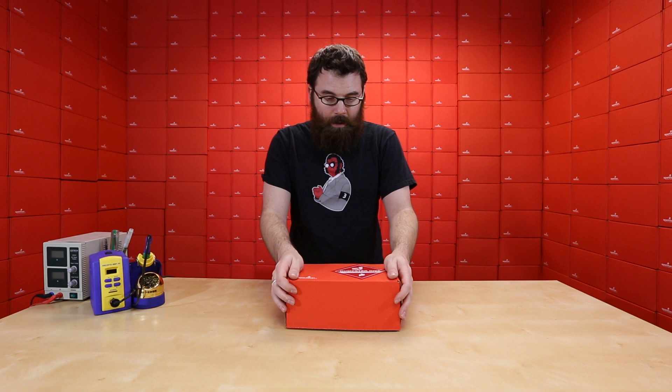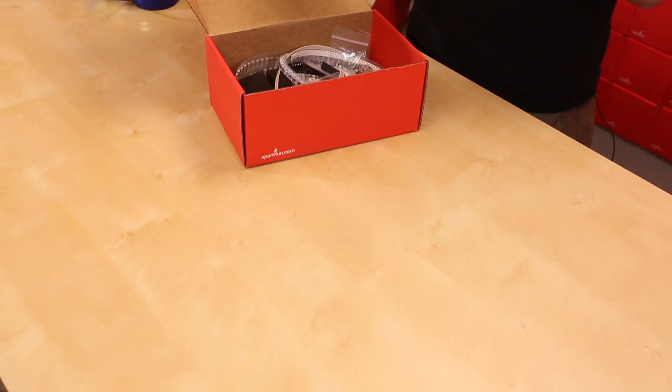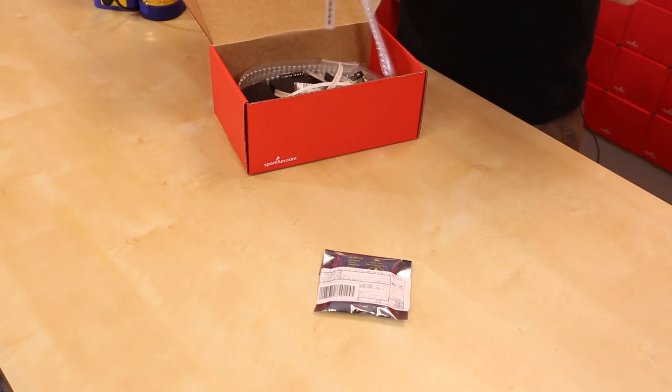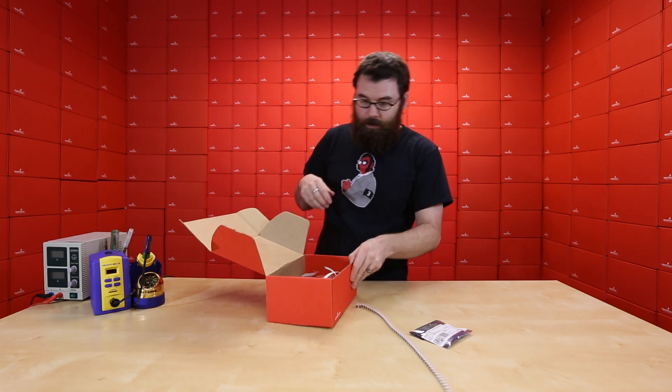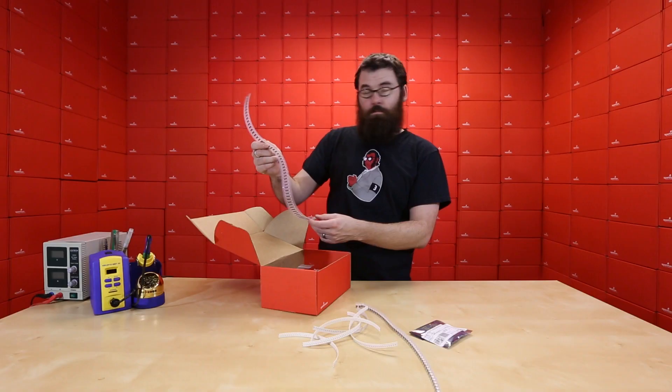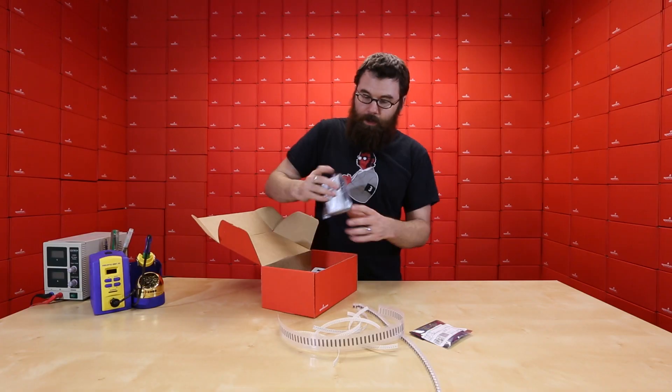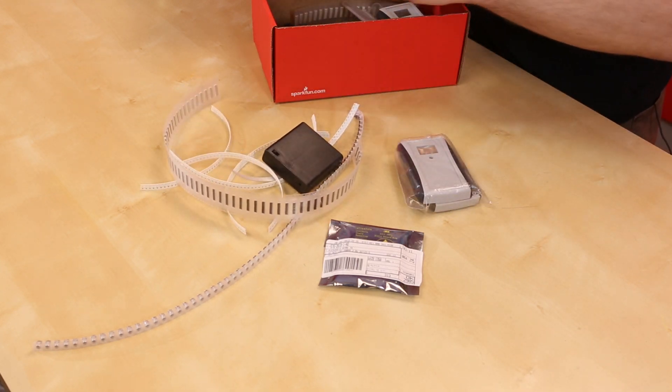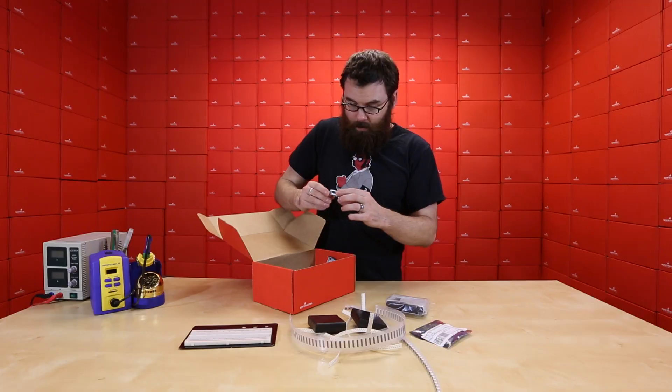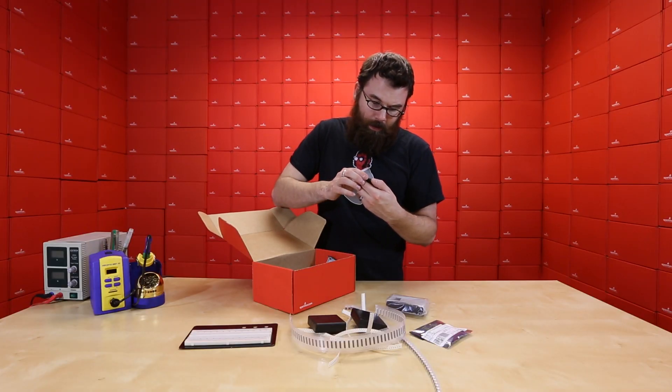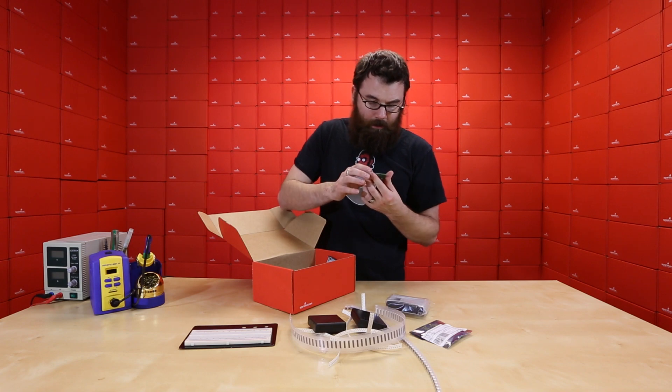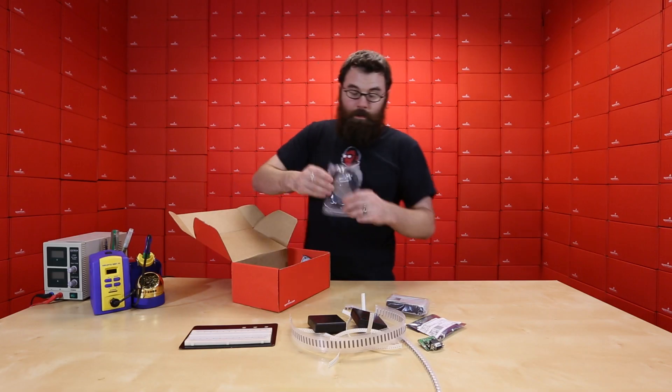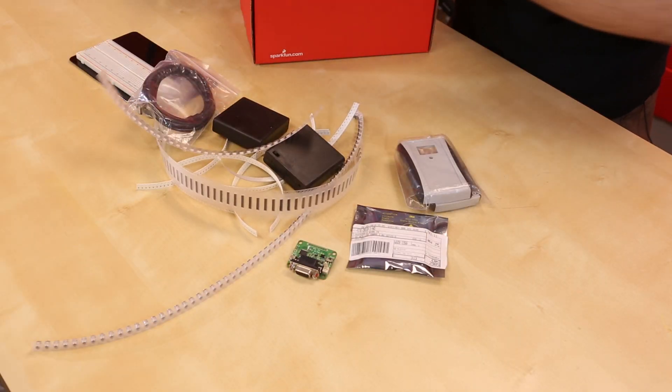Here is one of the Dumpster Dive boxes I randomly selected from the pile downstairs and I have not seen what's inside, so let's dump it open and just see what's in here. We've got some samples, some regulators from Digi-Key. We've got a nice strip of capacitors, we've got a lot of different resistors, we've got some nice surface mount connectors. These are some old, I think these are Geochron cases, we've got a couple battery holders here, we've got a breadboard, oh wow, this is an old serial accelerometer I believe, that is old. USB cable, everyone needs one of those. More connectors, half of a case.